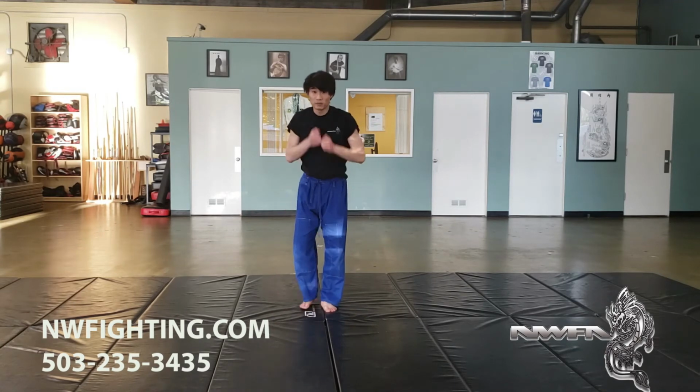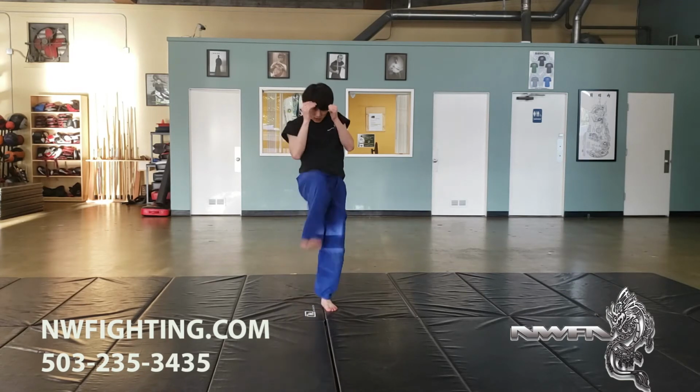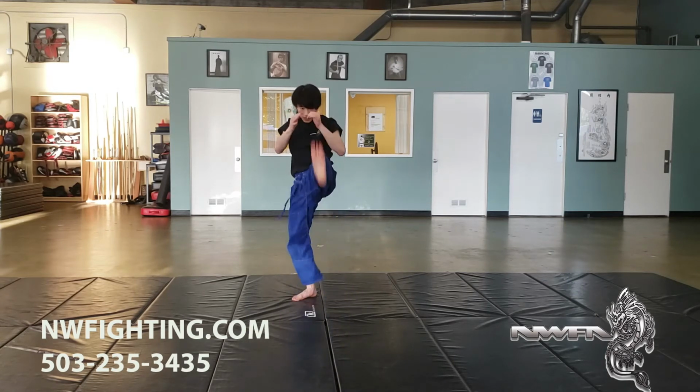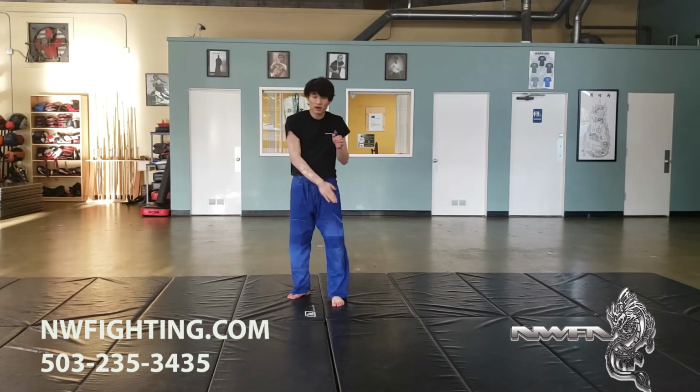Very good. Boxing stance again. Yes, sir. Ready? Shield block. Seven, eight, teep, teep. Holding it here, guys. Ready? Shield block. Seven, eight, teep, teep. Remember, we keep our hands up. You can drop your left hand on the front foot.